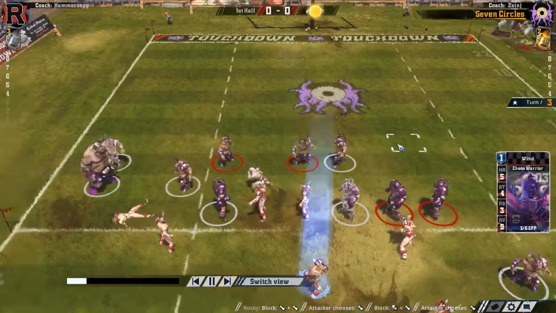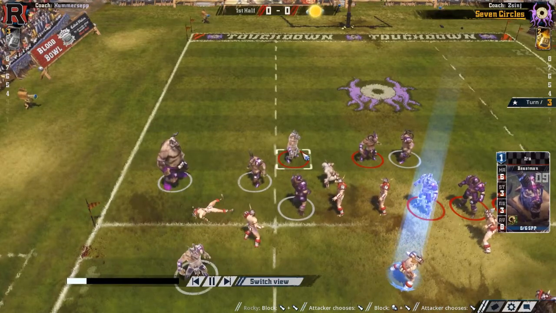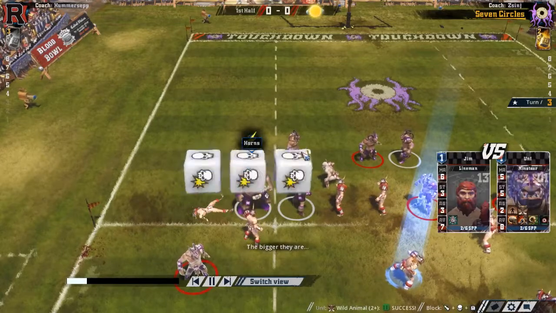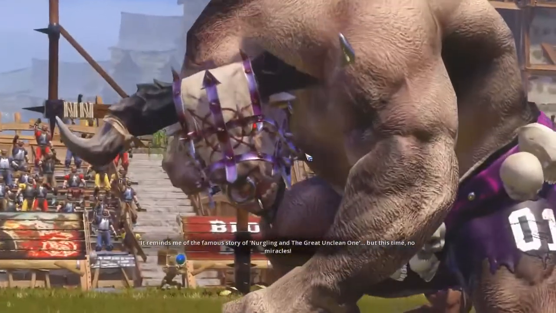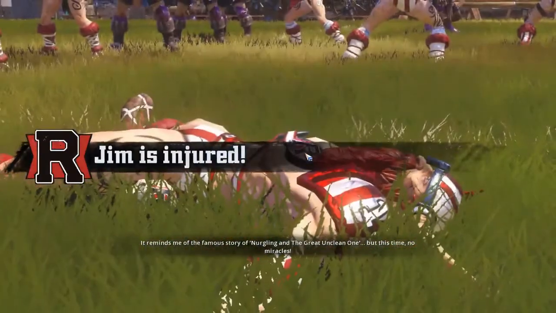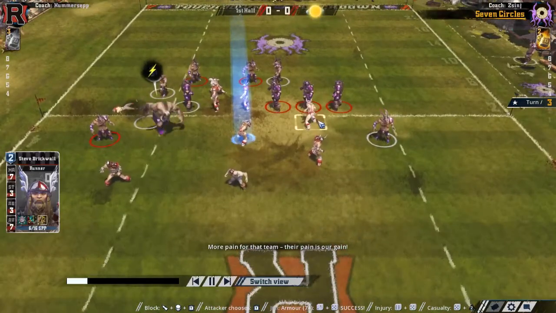So I thought I'll actually do some man marking and try to get a push, a little push into the ball. The bigger they are, the harder they punch. It reminds me of one story. Oh, and the great unclean one. Sorry. More pain for that team. A niggling injury, that's a bit harsh.